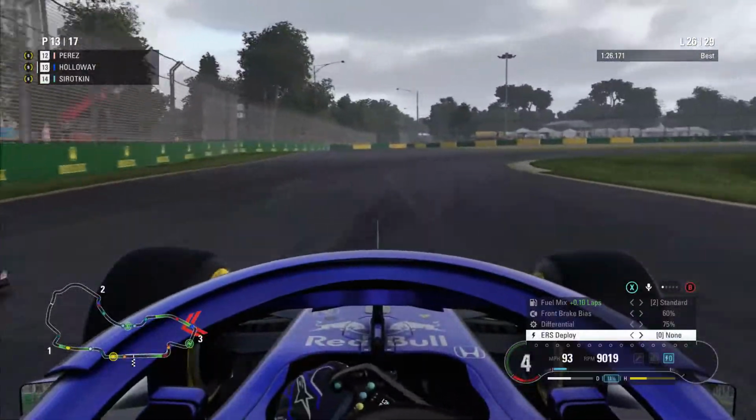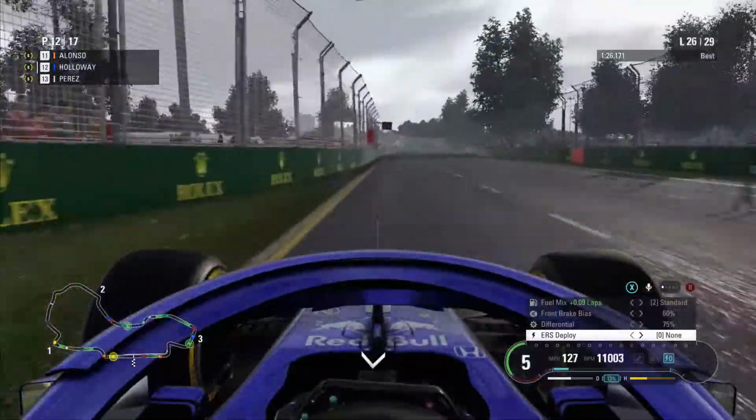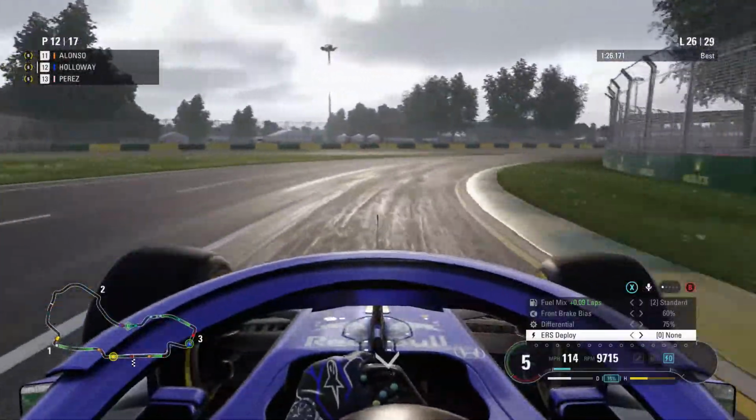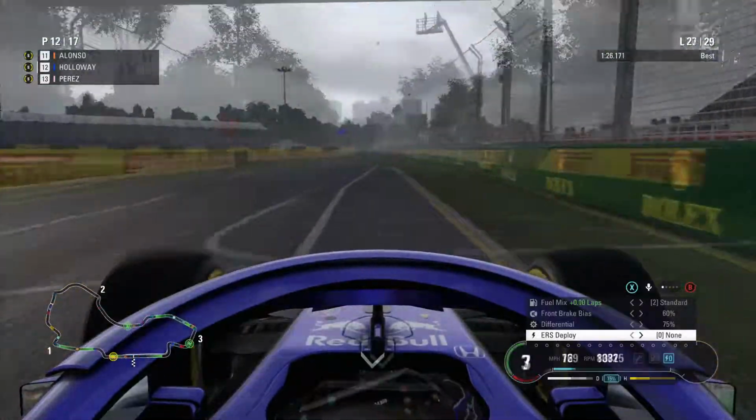But he's going to have a look running outside. We're just going to keep on defending that inside line. We're side by side, but we just about managed to hang on with the inside line there and squeeze him out. And we're still in 12th place with only a few laps to go.